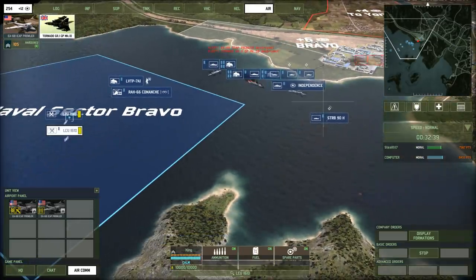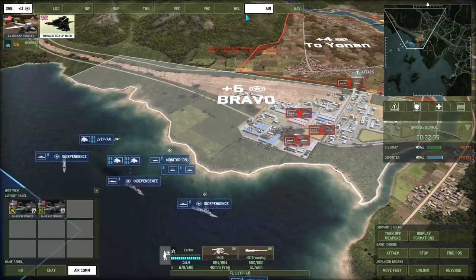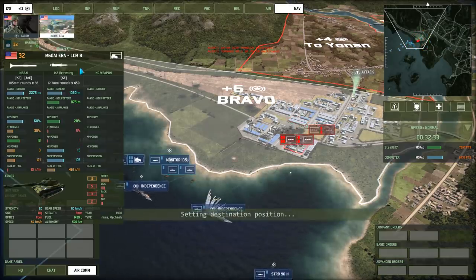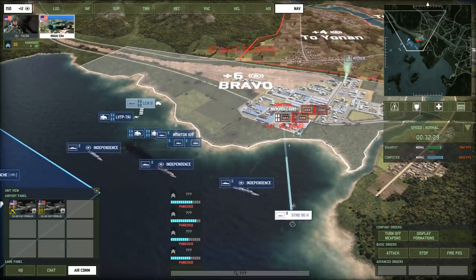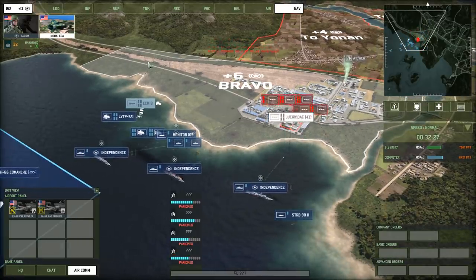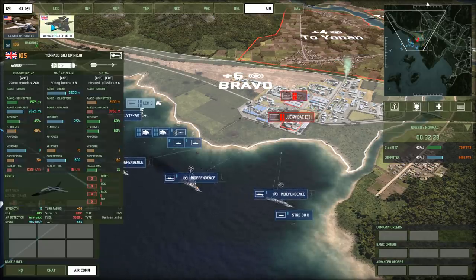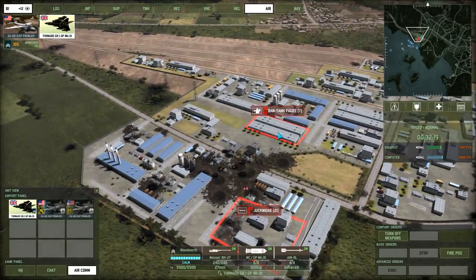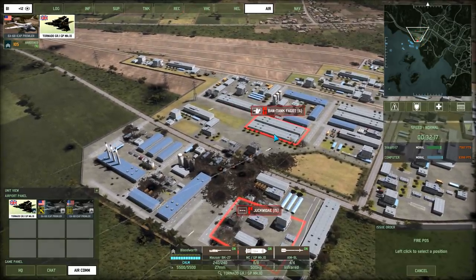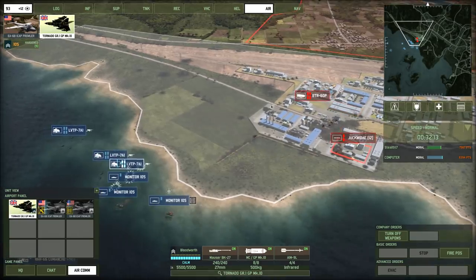I want an LCU to resupply here. Comanche moving up. Command unit moving up. And I think it's about time to send in some tanks. I do need to find and fire at those AA units. If I can get those killed, that should speed things along nicely and allow my tornadoes to have a bit more freedom here.